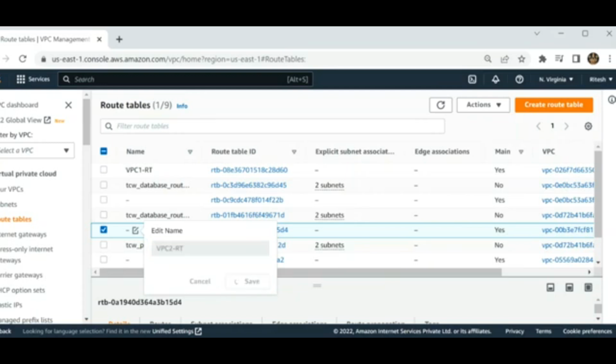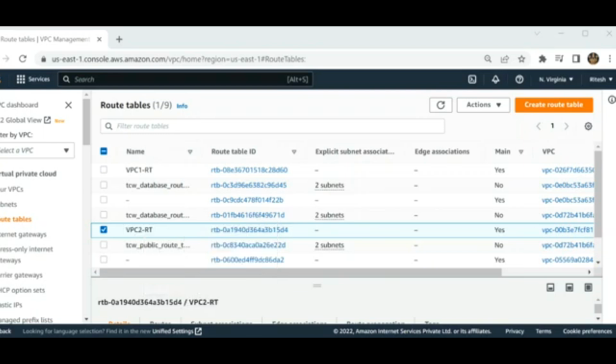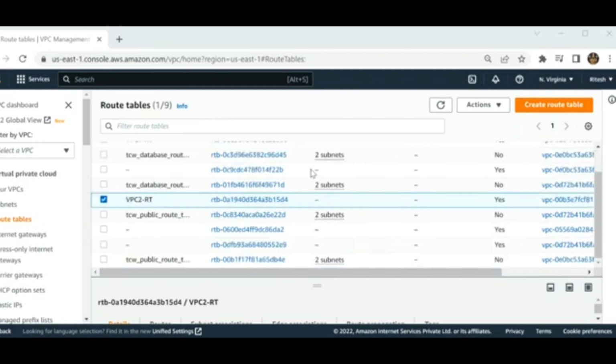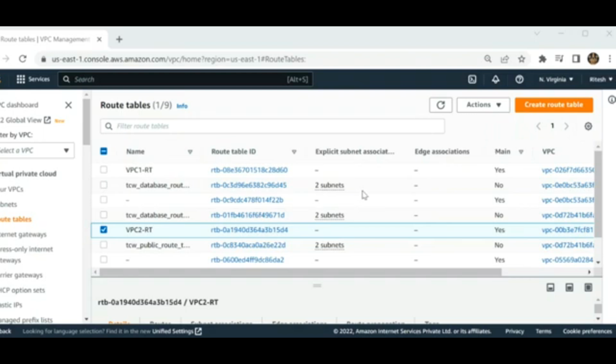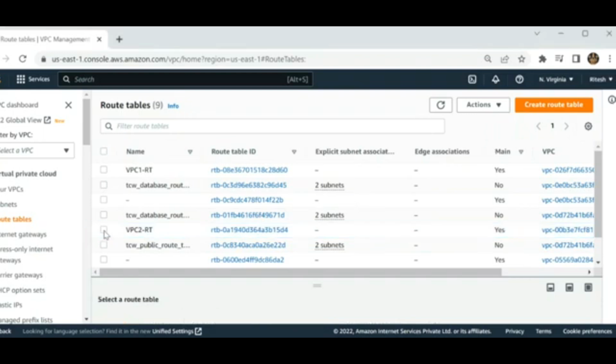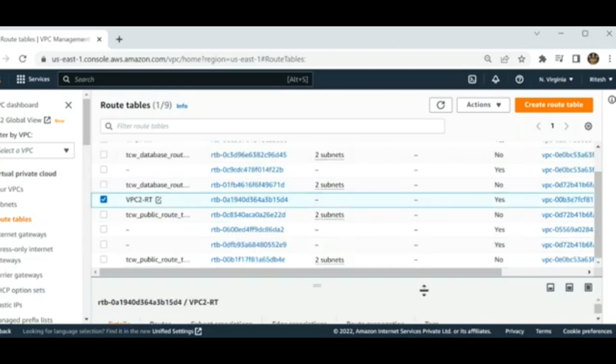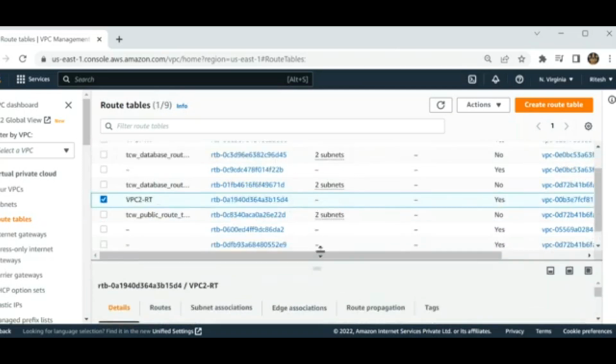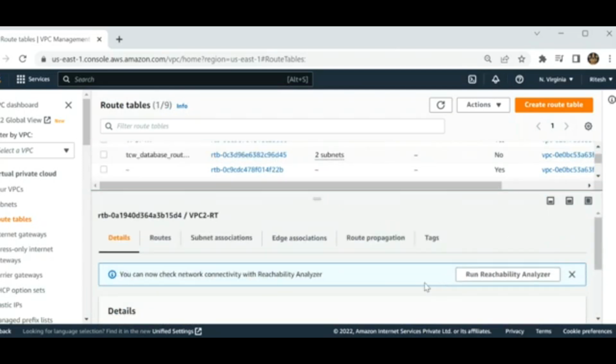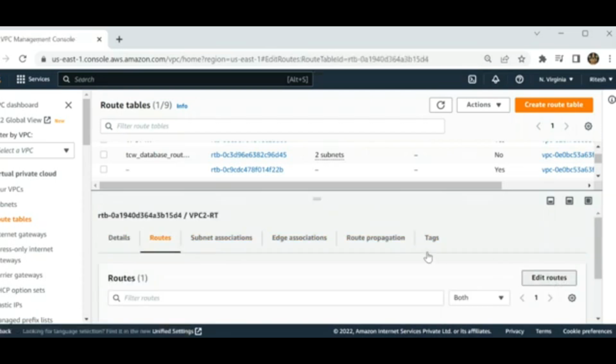Now I have to click on a particular route table for the VPCs which are created. Click on routes. Now edit routes.